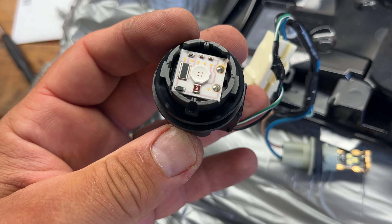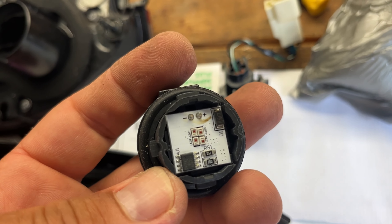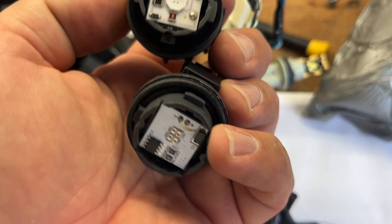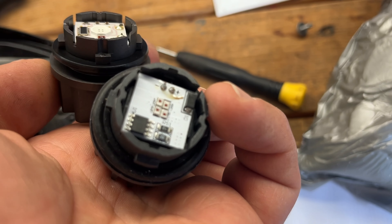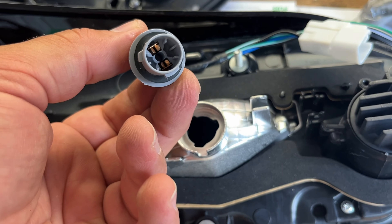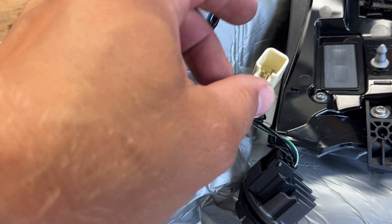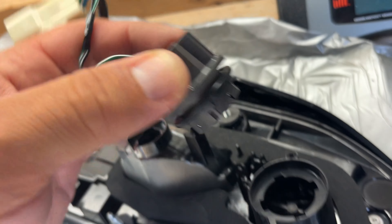This is the original LED that came with the Toyota light. Here's the aftermarket LED that came from Amazon. The Amazon one doesn't come with a bulb — it's empty, it just has an LED socket. The connector is exactly the same. I'm going to reuse the original Toyota light wiring and install the Toyota LED into the new Valeo tail light.